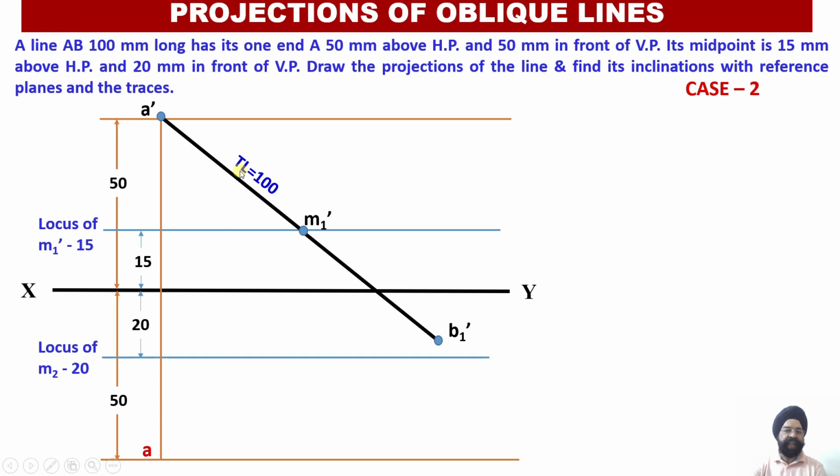I marked this A dash. I can't write B dash over here, so the true length has to be marked by B1 dash or B2 dash. So I have marked it as B1 dash. Again I have drawn a locus line. You see, the first long locus line I have drawn from A dash. The second long locus line I have drawn from A. Then having obtained B1 dash, again I have drawn a long locus line. Similarly, from the plan again I need to draw the plan projection for the true length.